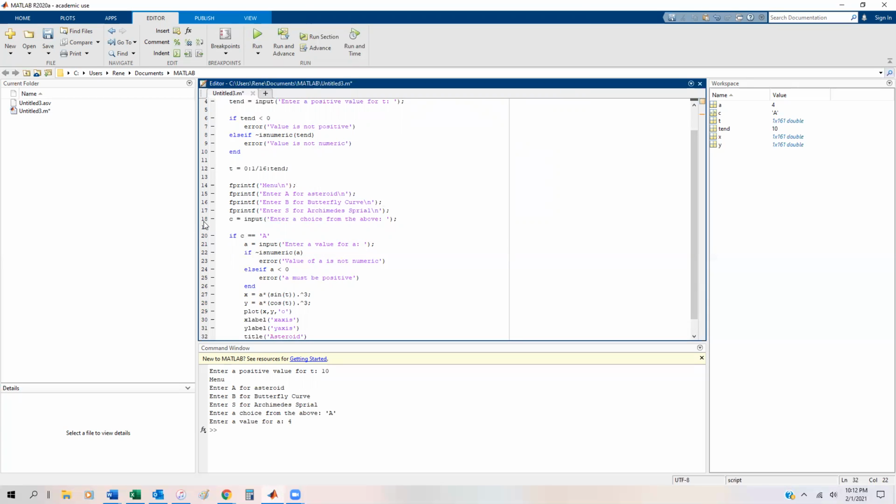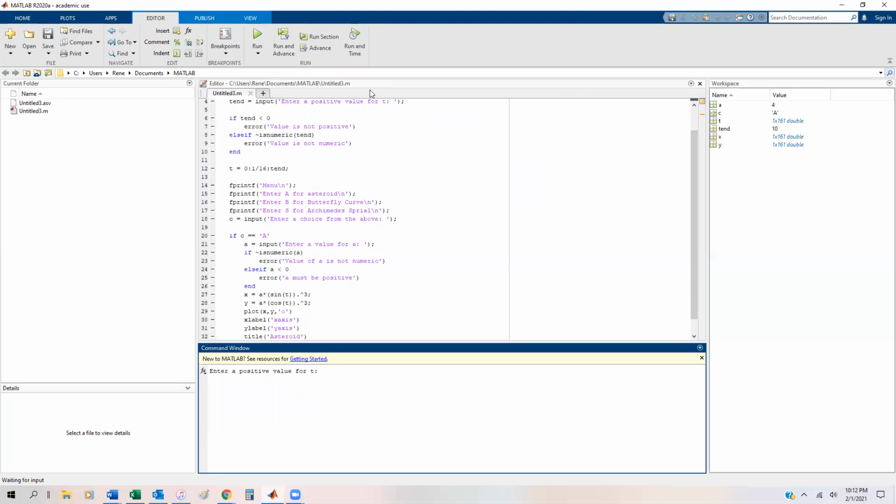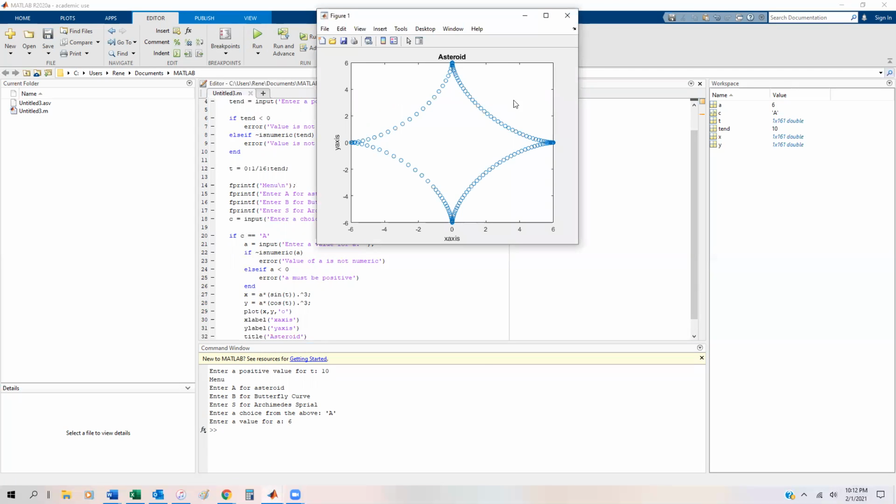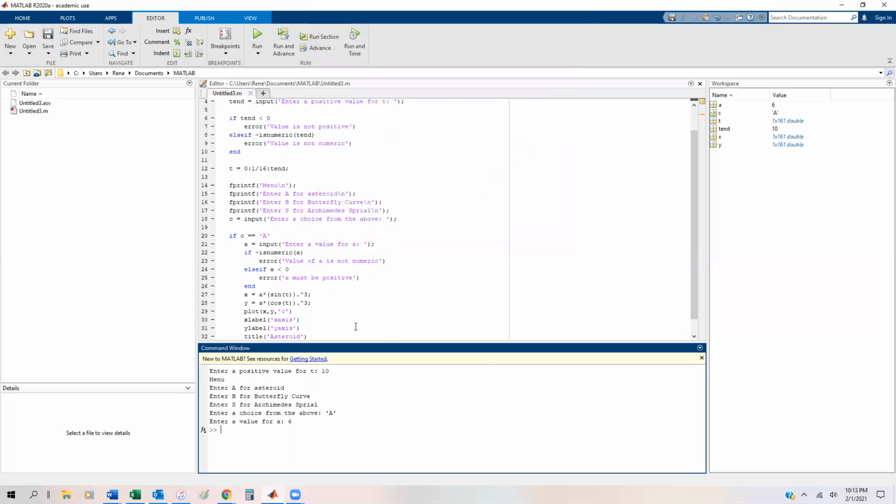All right, let's just run it one more time just to see what the asteroid looks like. So I'm going to plug in 10, and let's check our asteroid, and let's just do something like 6 this time. And notice what happens with the asteroid is that it just goes up to 6 and then off to the right to 6. So that's what the coefficient really does. If you were to keep changing that coefficient A, you're just going to get the same thing over and over again. So at least we know that works, so that's good.